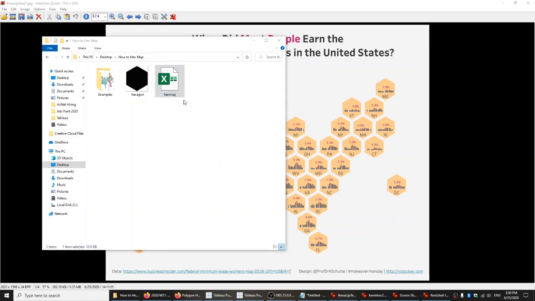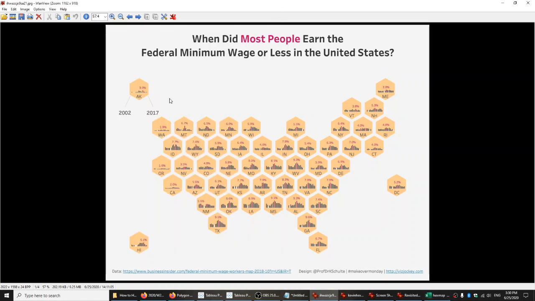The second one, which is a little bit more unique, is a hex map file or a spatial file. Essentially, a hex map or spatial file is just locations of where to put each tile. On the surface you see this really cool tile pattern, but underneath it all are wireframes that tell Tableau where everything is. All it is is an XY axis and just points. I'll show you that later on in Tableau.